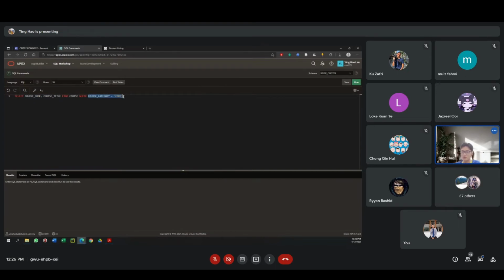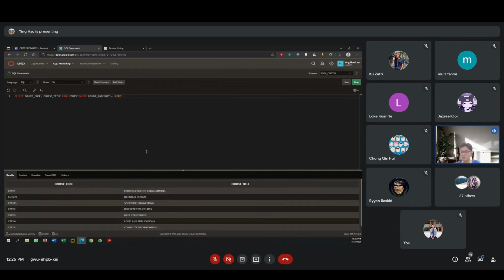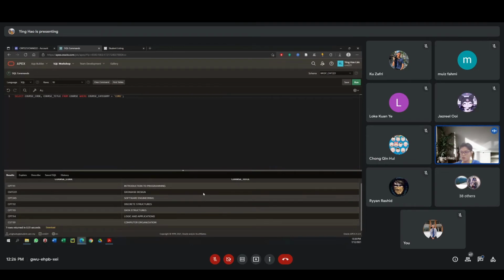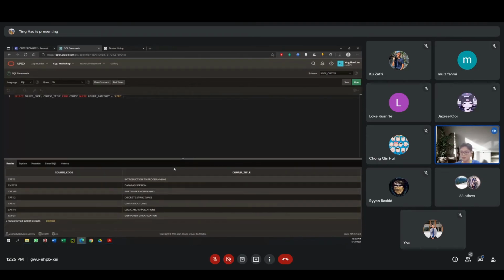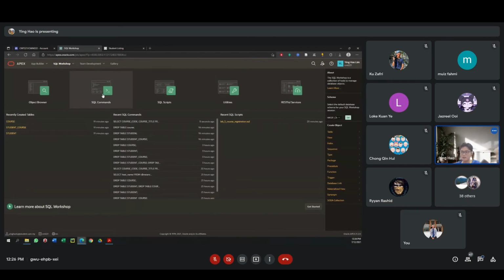So we are only going to select those records with course category core, and you can run this. This is pretty similar, actually identical, to what you will see in your SQL Developer. So this is where you can run SQL commands using this second option here.